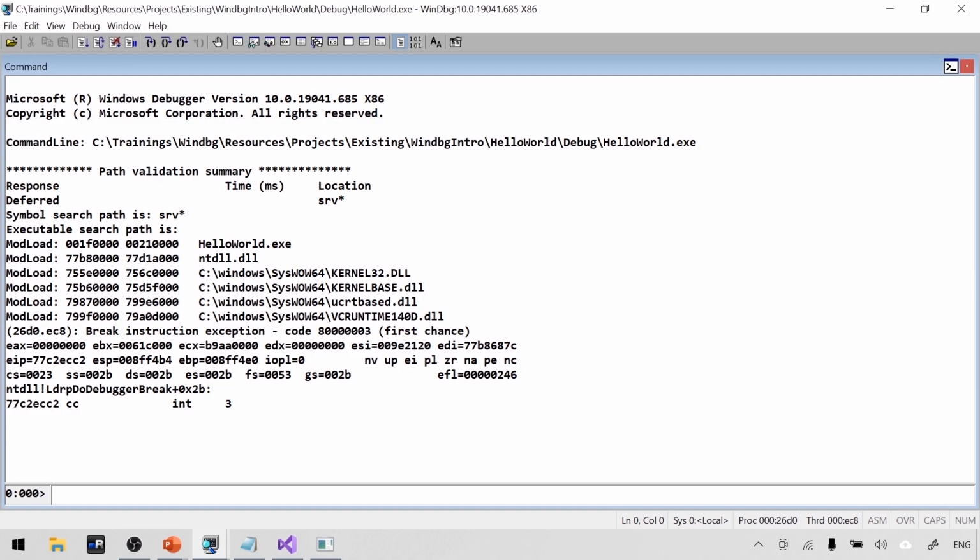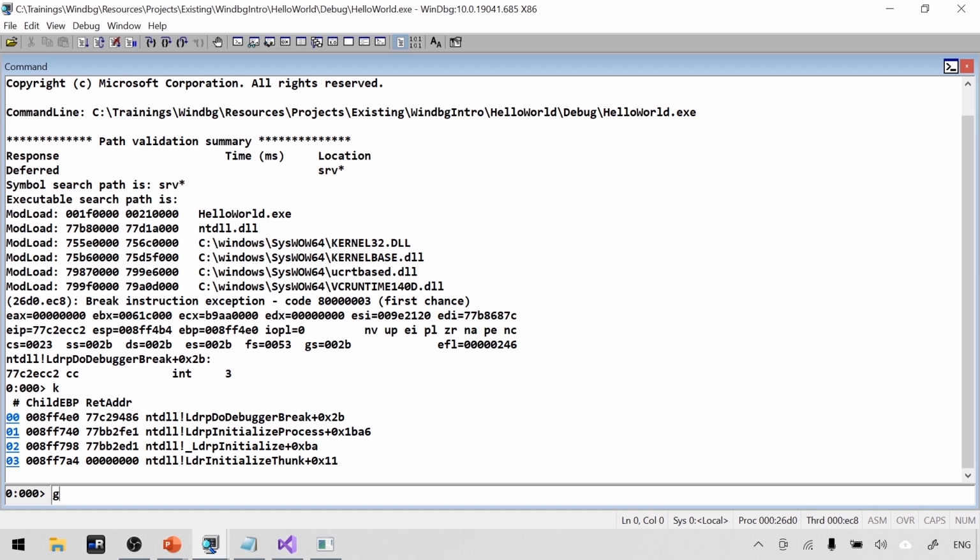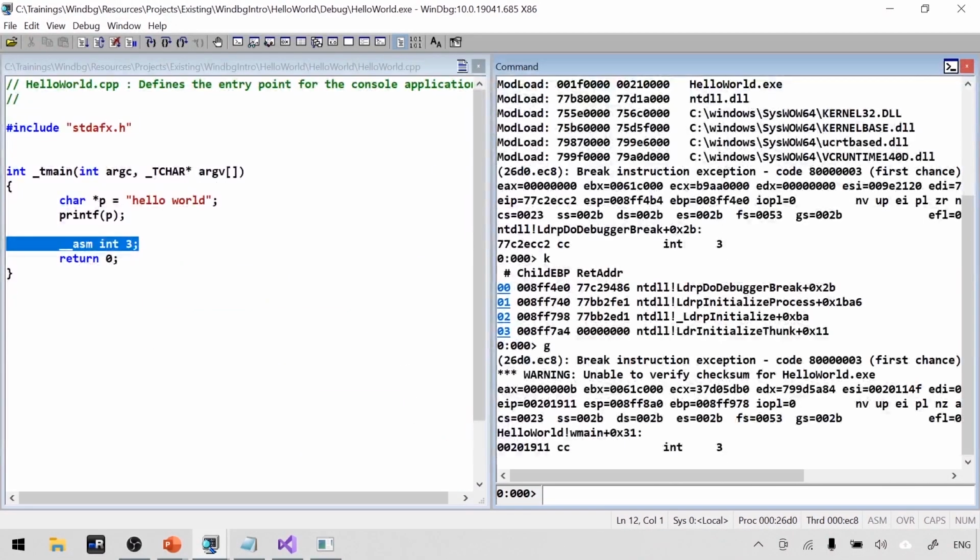Right now itself, we can see a lot of strings. For example, this is a string. This is not a pure binary. This number is a binary. Anything which is hex is a binary. But we are seeing a lot of names here, and if I type the call stack, you will see another name here. And if I press G, it will break into the debugger and we even got source code.